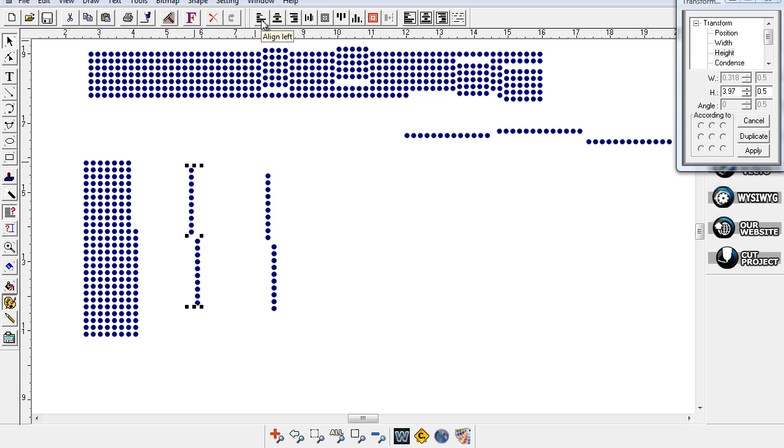And what I'm going to do here first is go through here. First, we have an align left, so you can align all your dots to the left. You can center them, or you can also align to the right. And then you have the vertical, and you have your horizontal and vertical lining up, and then you have your line to your top and a line to your bottom. Those are the tools that we're going to go over a little bit here real fast to give you an idea of how to use those.